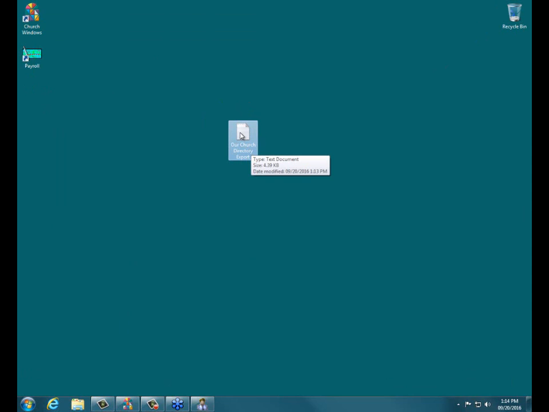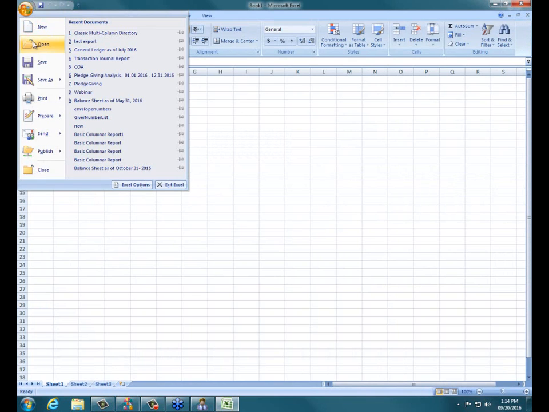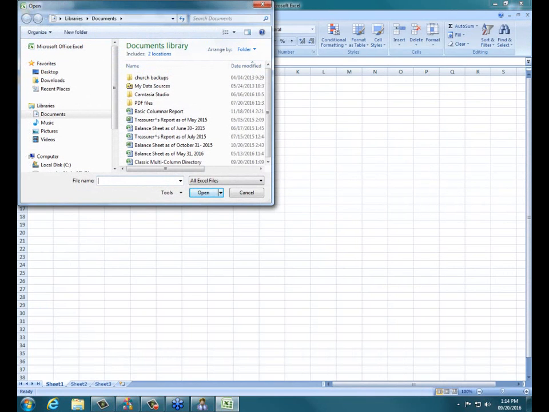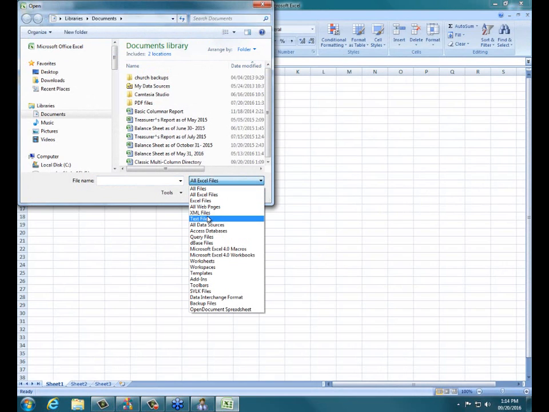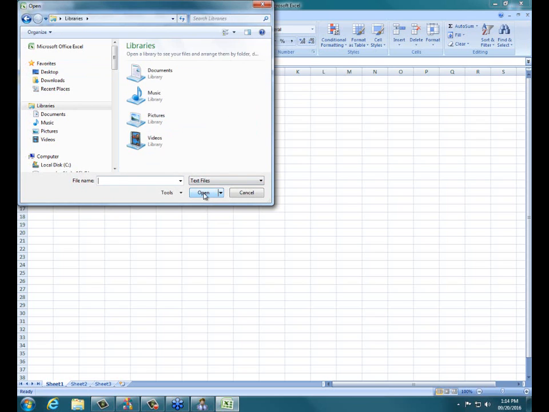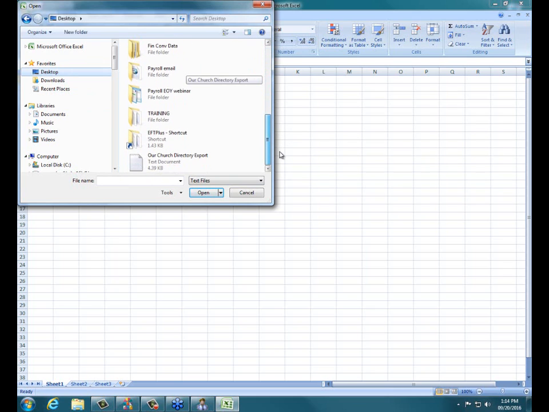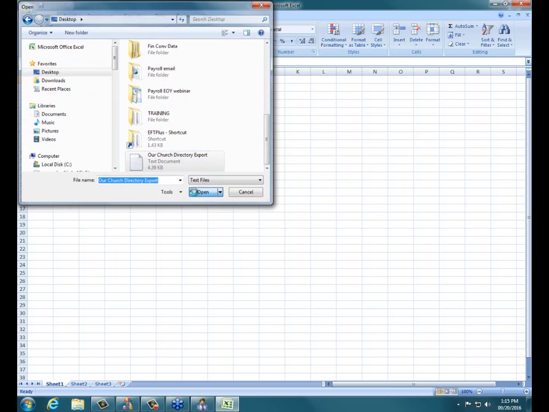So here now, sure, I can take this and import this text document into any program I wish. So if I say go to something like Excel, I can go to here to open. I would simply go down here to the bottom where it says under files of type and change it. It's looking for Excel files. So I would simply change that to text files. And I would browse to my desktop and click OK. Oh, it's not letting me do that. Let's see if I've got it here. Where is it? Our church directory. I wasn't choosing that right.